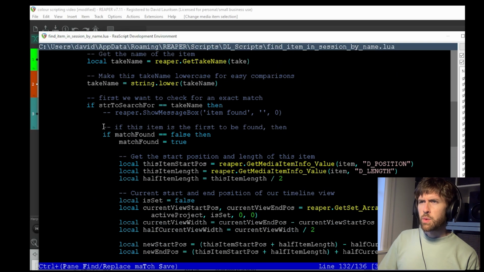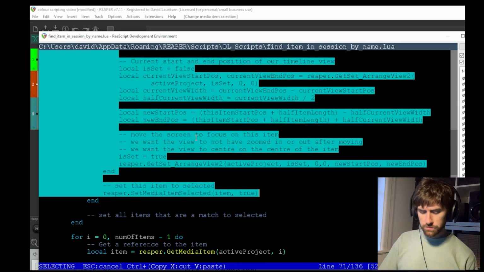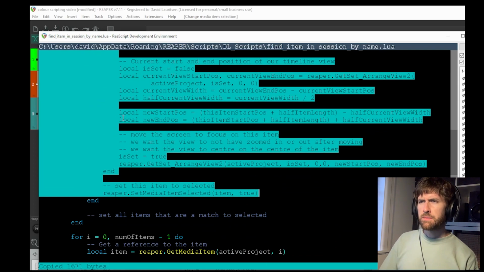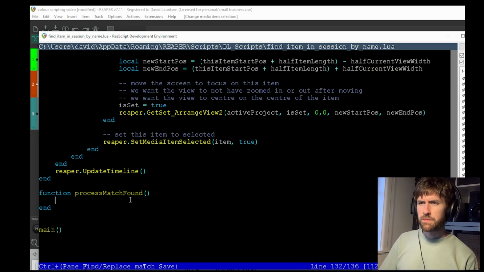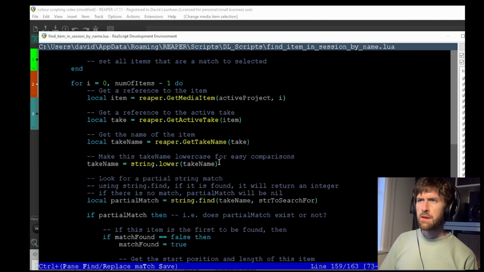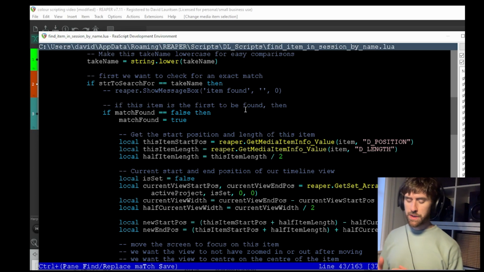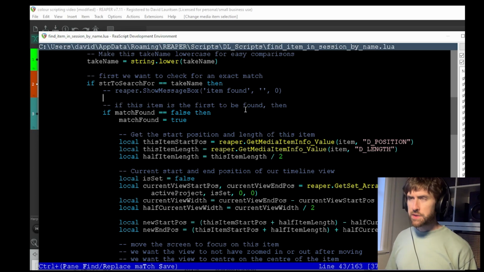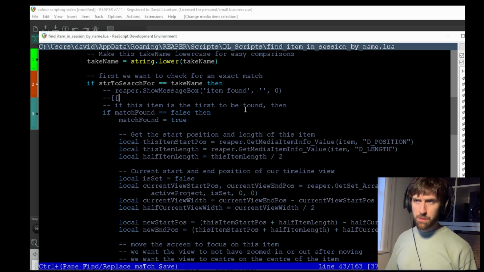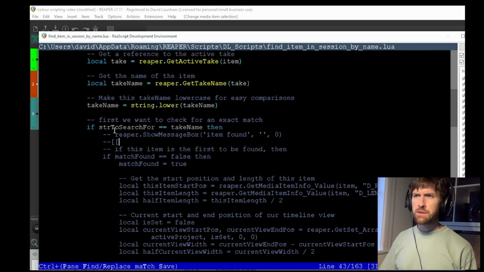All right, so what are we going to do? We are going to do all of that. So I'm going to copy, paste. Now I'm going to go back up there and I'm going to comment this out. Now I don't think I've shown you this yet, but if you go hyphen, hyphen, square bracket, square bracket, so you can see it's now all a comment.